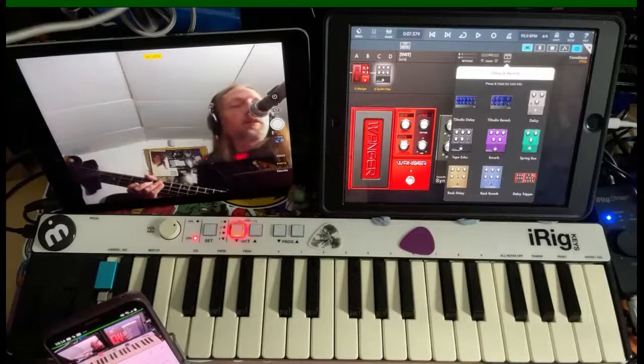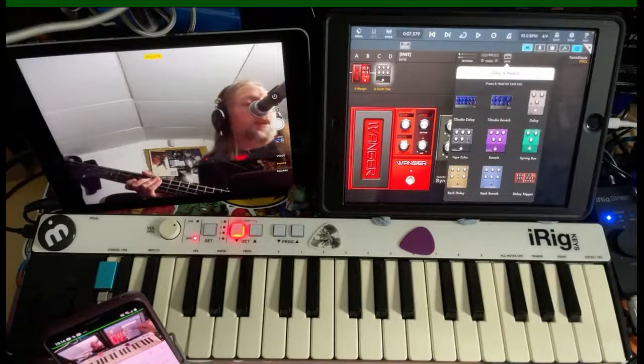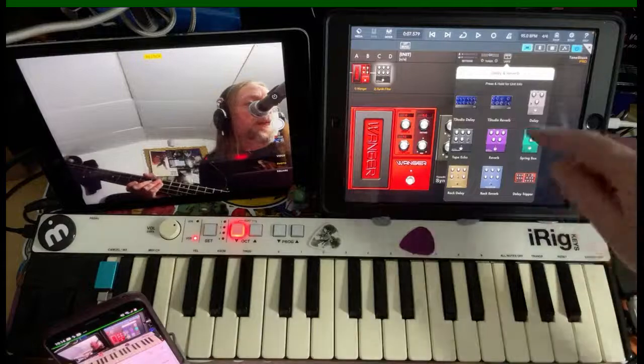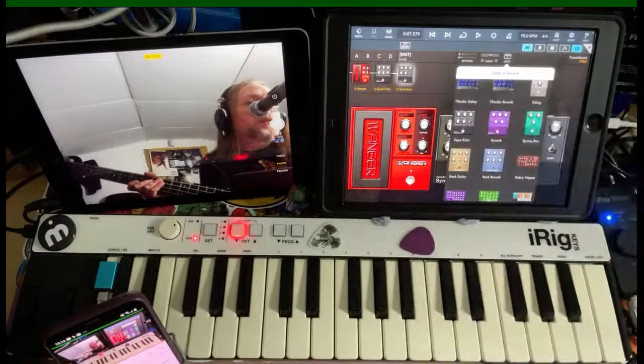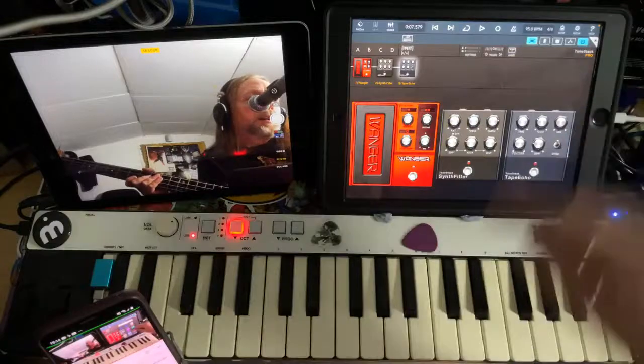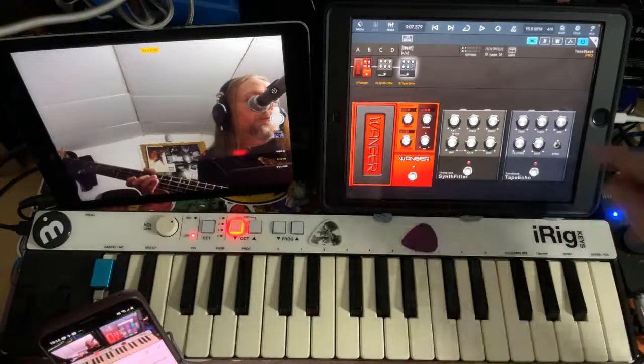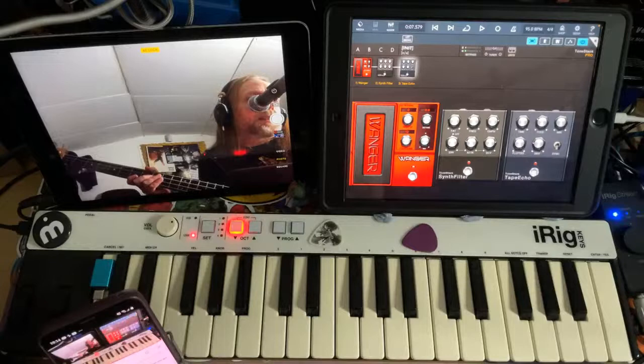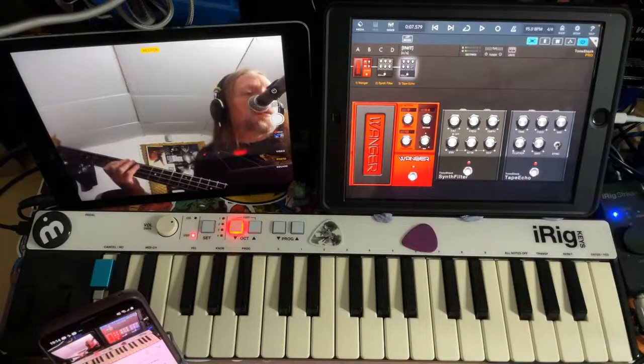Now, there's an awful lot to choose from in delays in ToneStack Pro. I really quite like this one on the bass. Let's sync it. We've got flutter.